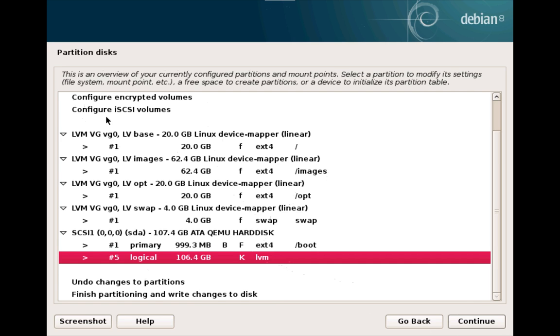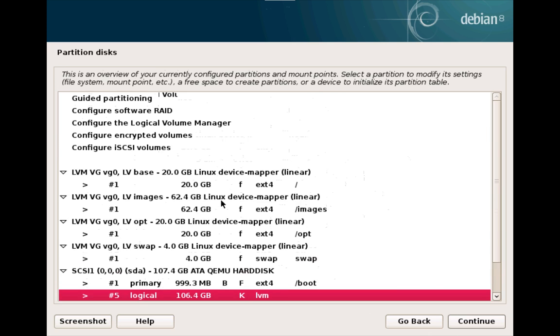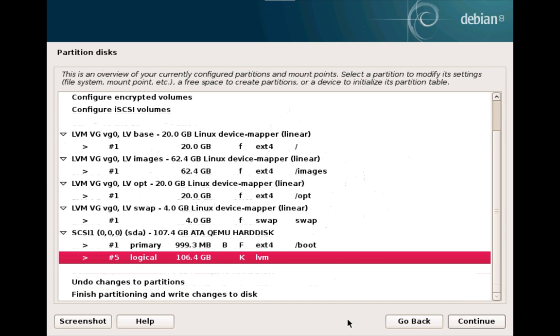So after you add it to volume group 0, then you can assign the free space that volume group 0 now has to any one of these logical volumes very easily with very simple commands. And then you could expand the file system in these logical volumes to use the free space. Very simple process, and this is the easiest way to do it. But this initial setup, you need to get this right.